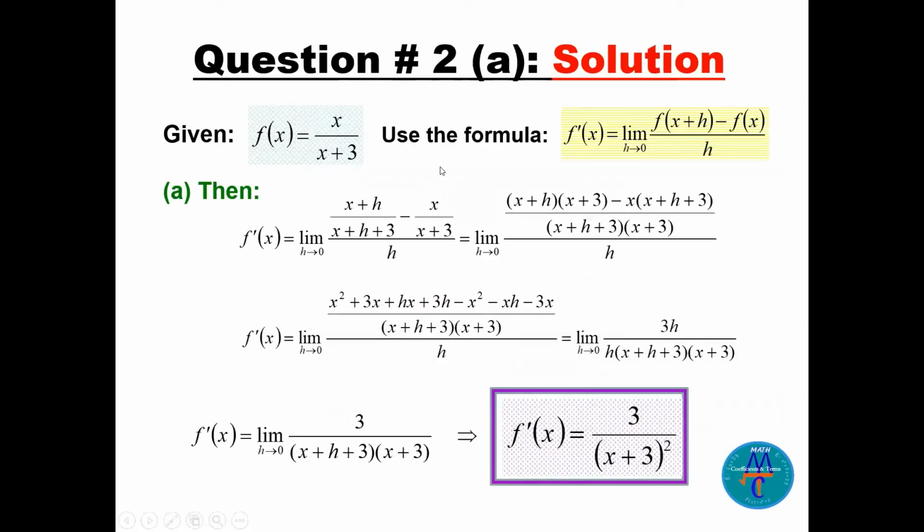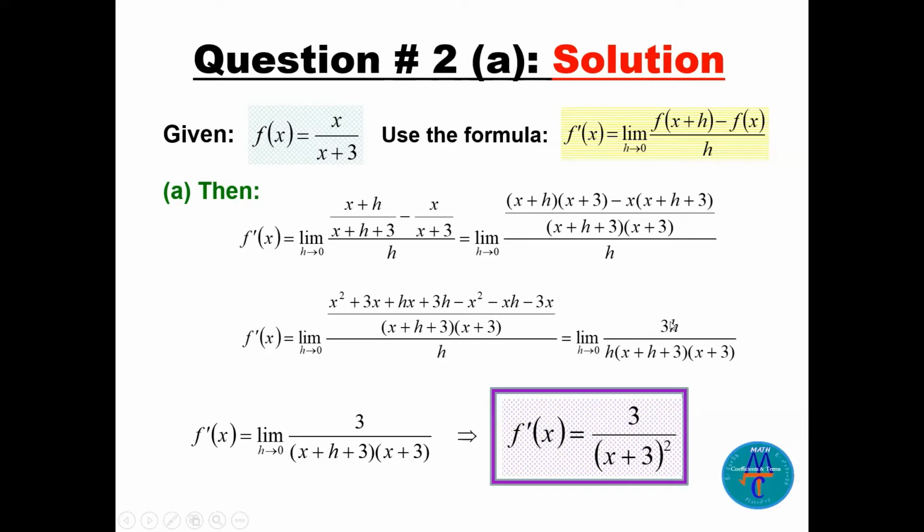So differentiation, the derivative definition, limit of this difference quotient as h goes to 0. Put x plus h in the function: x plus h over x plus h plus 3, minus the function itself. We have to add here, too much work here in algebra. You have to add, subtract these two fractions. So the LCD will be x plus h plus 3 times x plus 3, multiply this by x plus h, and minus x multiplied by all x plus h plus 3. Do that. I did it here for you. You can just read it.